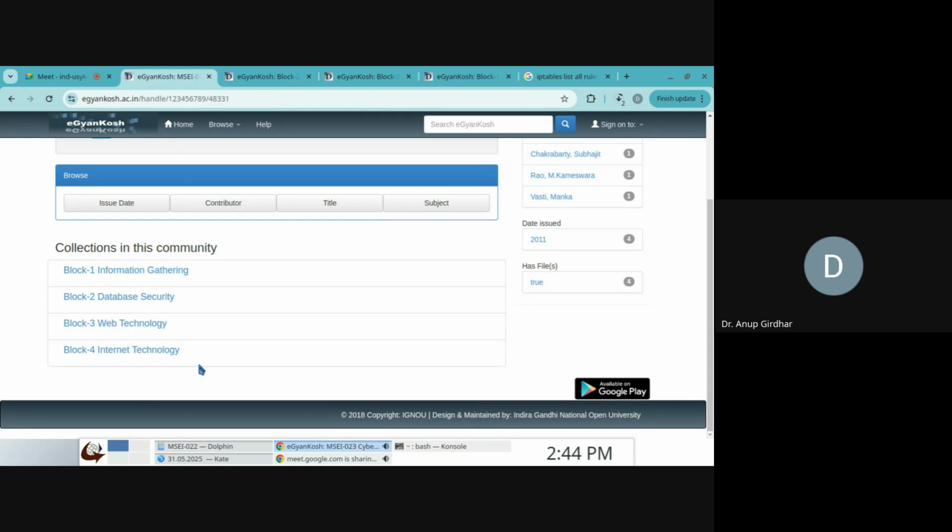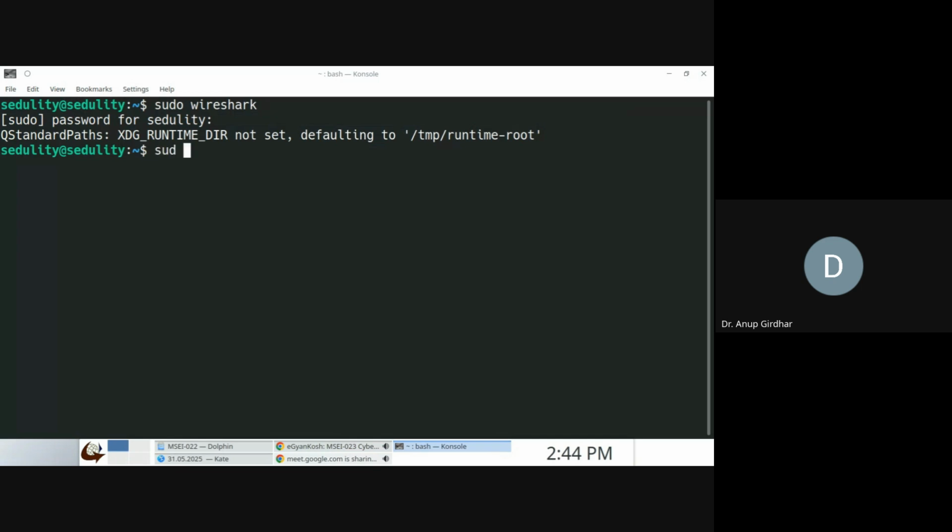There is one more command called tracert, that works on Windows. In case of Linux, the command is traceroute. So traceroute, or tracert in Windows. You can trace the route from your machine to any destination. Like, I'll show you. You can try traceroute, then let's say I say google.com.